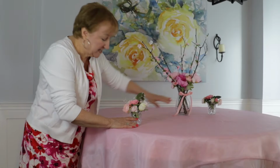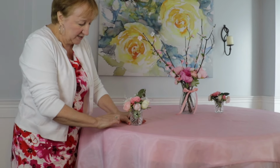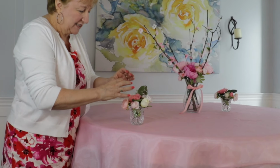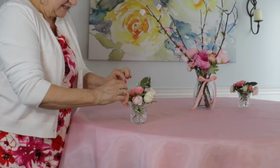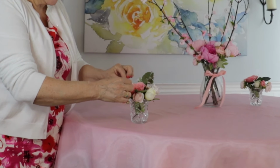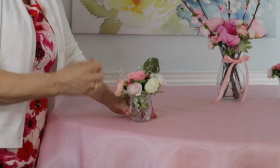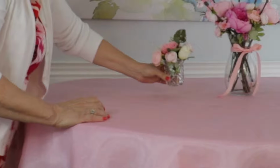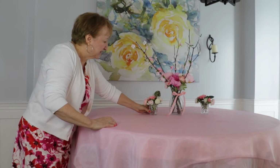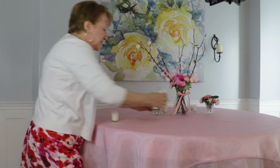On either side of my centerpiece, I wanted to add a little bit more. These little small vases are just right for a little tiny bouquet. I used all little fake roses, and then to sparkle it up, these were actually little Christmas picks that I found that I put in, and it just elevates the design a little bit, but keeps it all very pretty and simple. So we just set it on either side. Now we're going to add some candles. These are just little votives in glasses.